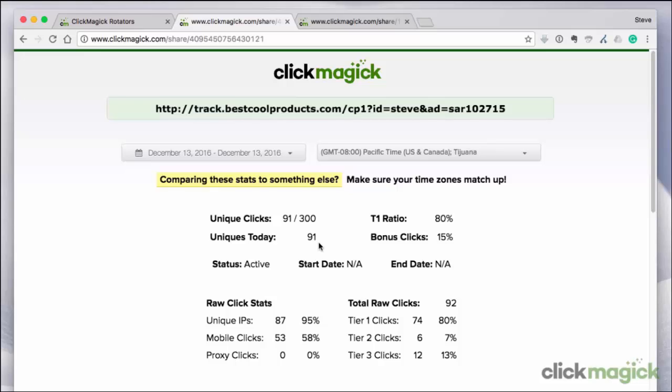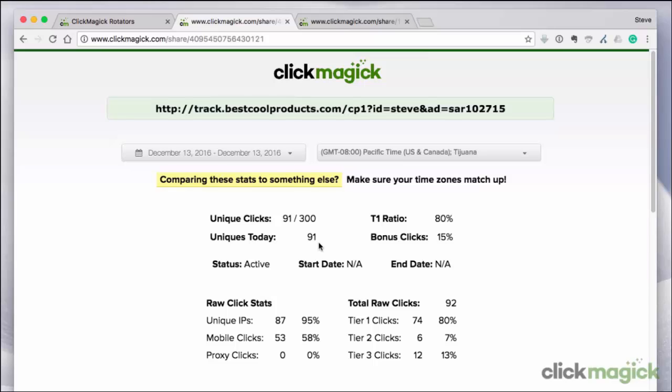Now, if you think that 3 hours doesn't make a big difference, it can make a huge difference because it's not just 3 hours. It's 3 hours on either side of the time zone. So it's really 6 hours difference. And if you're looking at the flow of traffic coming through a rotator or a link, that can be significant. I was looking at a ticket the other day and a seller was saying Clickmagick was wrong. He's saying it's 40% off. I'm wasting all this money. And yet it was exactly the scenario where he was in Pacific time and the buyer was in Eastern time. And yes, there was a 40% difference in clicks, but not when you compare in the same time zone. And that is so critical.